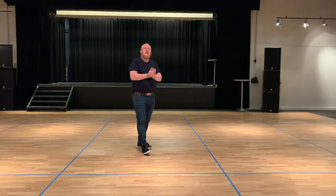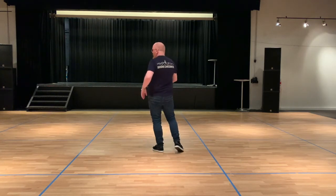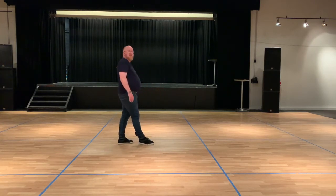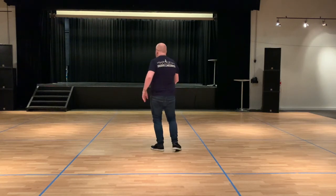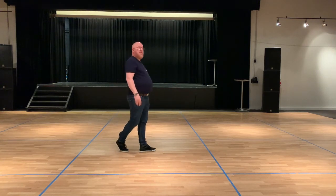You also have another variation with a quarter turn. So you start the same way. Cross. You have two options when turning. I like to turn on the second step. Then I turn a quarter, step back, I go to the right, and I step forward. One more time: cross, turn a quarter, to the right, step.